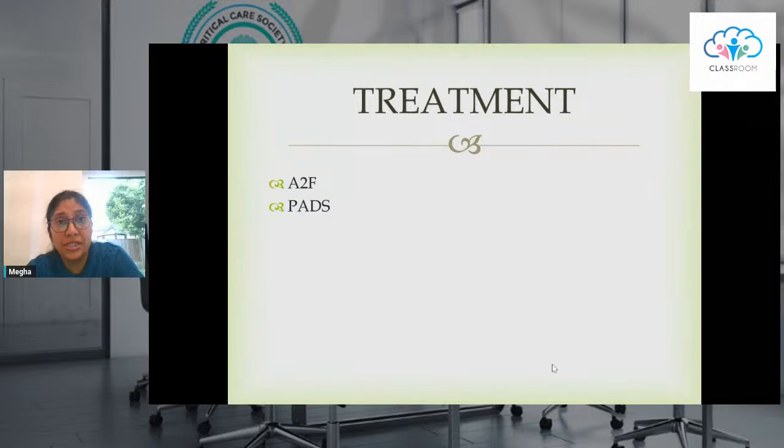D is again for your sedation scores. Do proper screening, use proper screening tools, use your RASS, use your CAM ICU. So follow the A to F bundle. Again, PADS. So we have pain, agitation, delirium guidelines, which again are very handy guidelines. So the nurses can make an assessment. And so again, why I emphasize nursing is, one, the UK is a very nurse-led ICU.